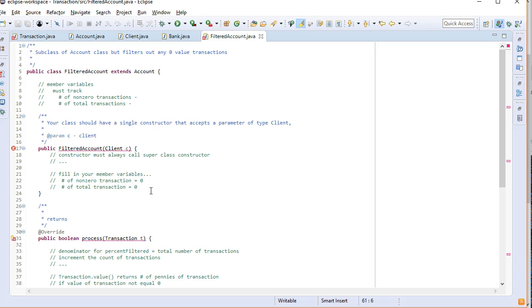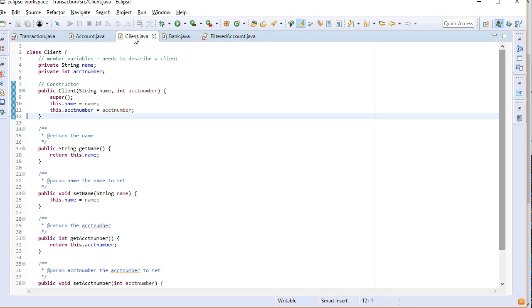So what I went ahead and did is actually created a bunch of classes that are at least the shell framework of what these other classes are about. So let's start at the very lowest level of the hierarchy of these classes. And let's see, what's the lowest level? It's a client, I think. What is a client? A client is probably some name, and it's probably a number, okay? And you're going to have getters and setters for that.